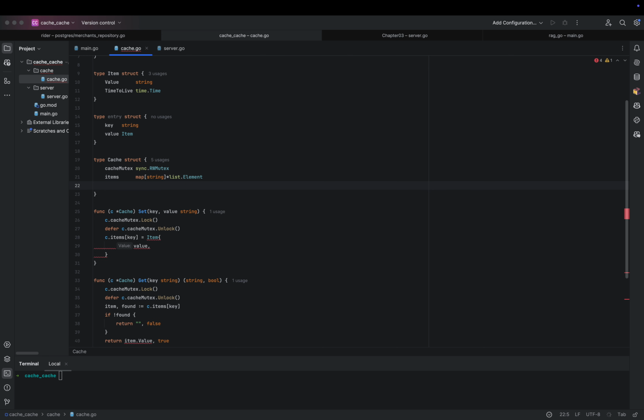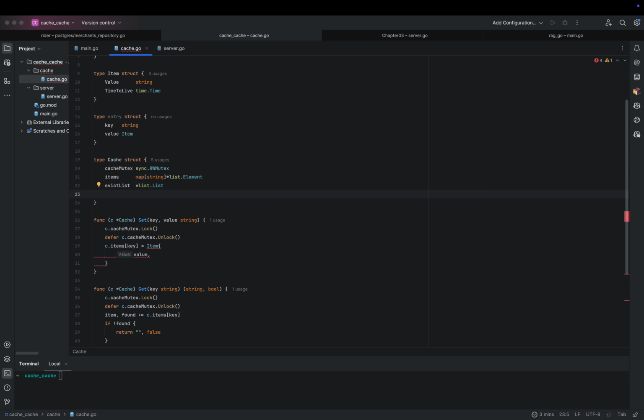And then we will have evictions. Eviction list will be a list of lists, and then our cache will also have capacity. We cannot store everything in memory, so we give it a capacity. When it's full, we'll start evicting items, and this is what we are working on right now.